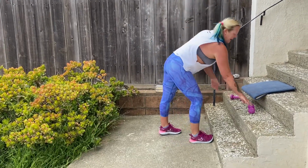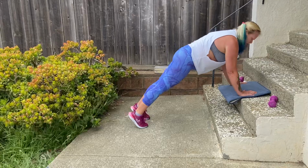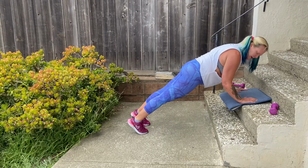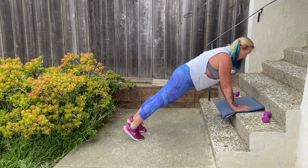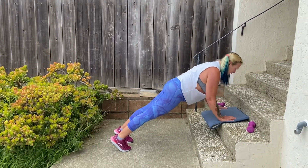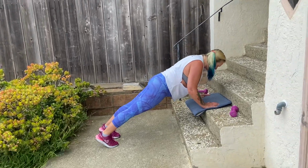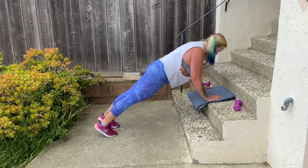Whew. Come back to those planks. I know. Now here, you're going to do a little tricep plank. Your elbows go in and out. Again, look how little I'm bending. You can bend a little bit. I don't want you to feel like you got to go all the way. Shoulders are down. Whew. You're breathing.